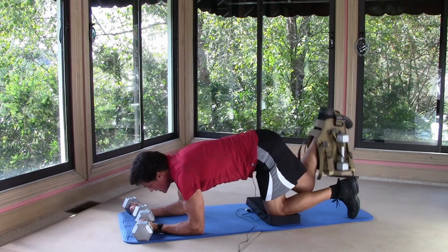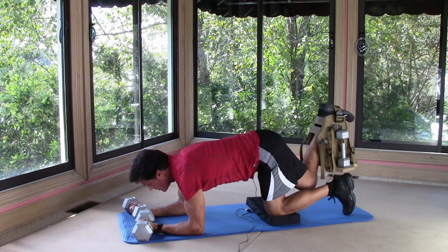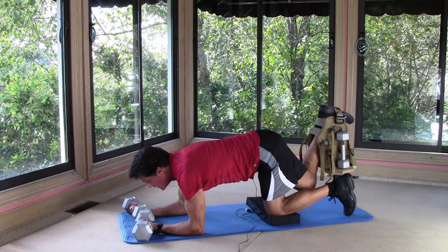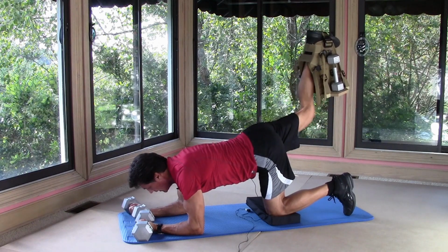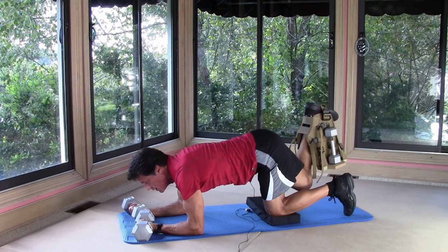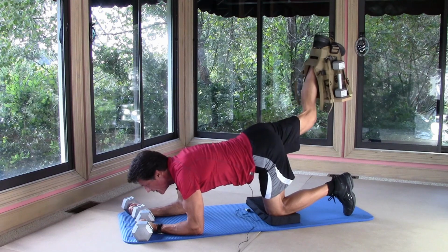And the starting position is this position right here where the unit is just above the heel of the passive foot. Now we're ready to count off a few reps. You ready? Let's go. 1, 2, 3, 4, 5.